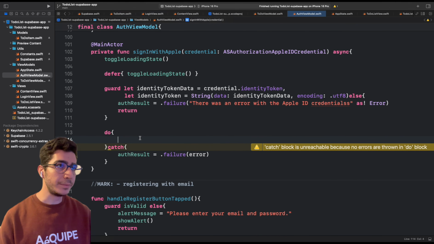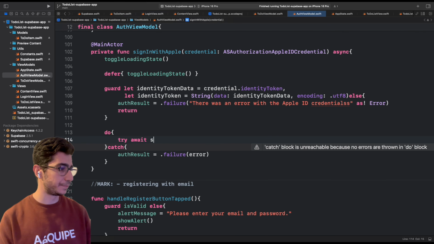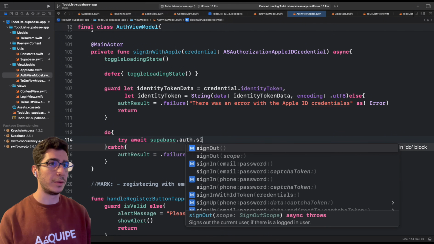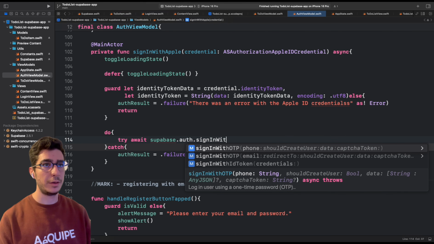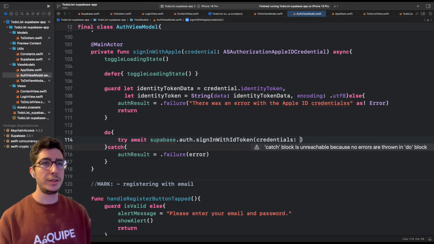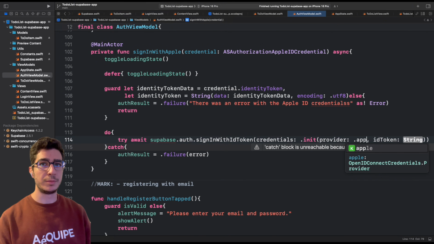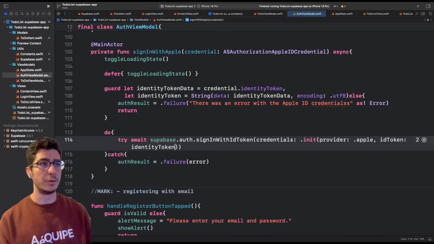So here we have try await supabase.auth.signInWithIdToken, and for the credentials we have .init, and the provider would be .apple, and the ID token would be identity token here.